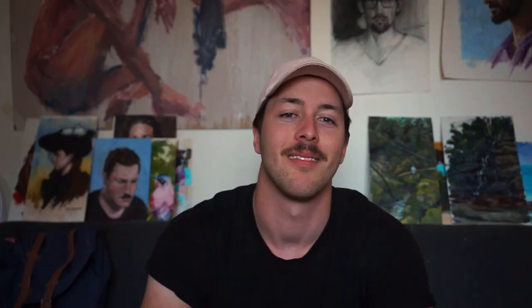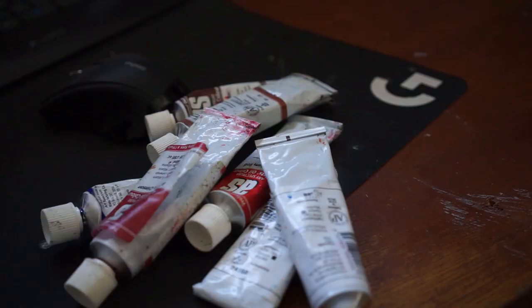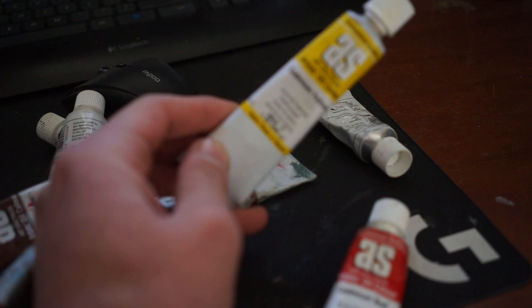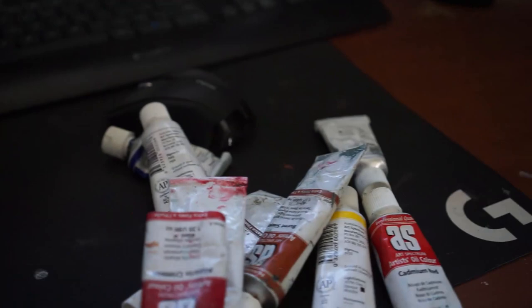Number three: paint. Of course you can't do anything without paint. In terms of what paint you bring, it doesn't really matter, but I paint with oil so I use oil paint. The oil paint I use is from an Australian brand known as Art Spectrum — their paints are fantastic and can be found almost everywhere across Australia. You can paint plein air with watercolor, acrylic, pastels, etc., but I love oil paint because it doesn't dry while you're painting. Please just choose what's best for you. But as a side note, if you're going to use watercolor or acrylic, those paints are going to dry really fast if you're out in the sun or wind, so be mindful of that.